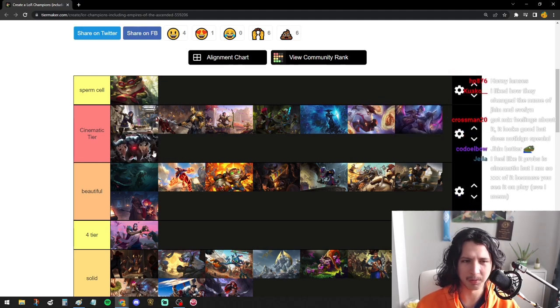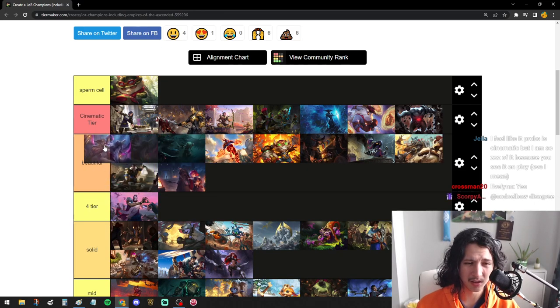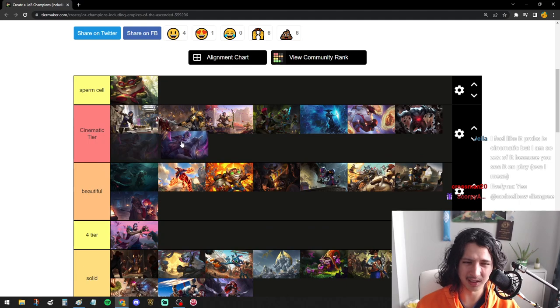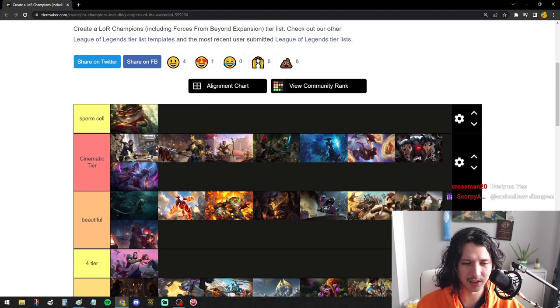I think Sion might be getting done a little dirty here. We're gonna put him right here. Maybe she's the worst cinematic one. She could honestly be beautiful. Not cinematic, but I think she's cinematic. It's because I have, you know, personal bias. Evelynn, yes, yeah. Evelynn's great. Evelynn's definitely one of those high highs from, like I said, we've already got 2 cinematics out of the Runeterra champions. Like, they cared a lot about those ones.